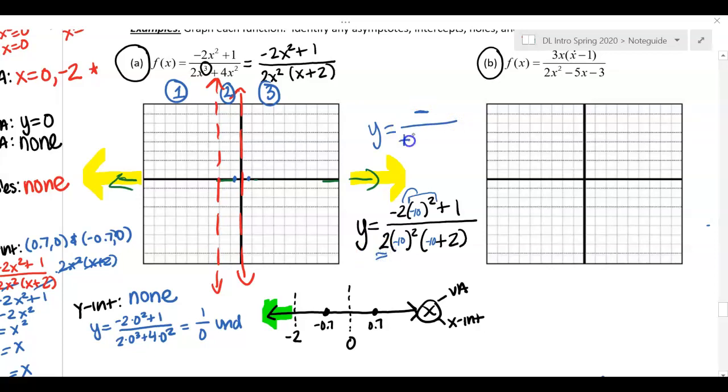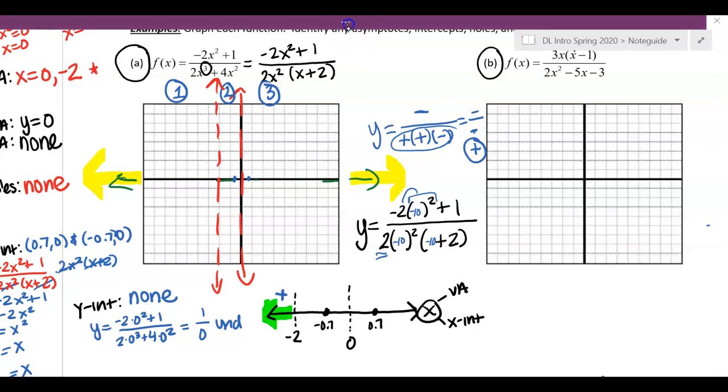That's always a positive. I then have a -10 being squared, which works out to be a positive, and a -10 plus 2, which works out to be a negative. All of these things multiplied together would make a negative, and when I have a negative divided by a negative, overall that would make a positive. So I just figured out that if you plug in an x smaller than -2, you get a positive y value. So what does that tell you guys?